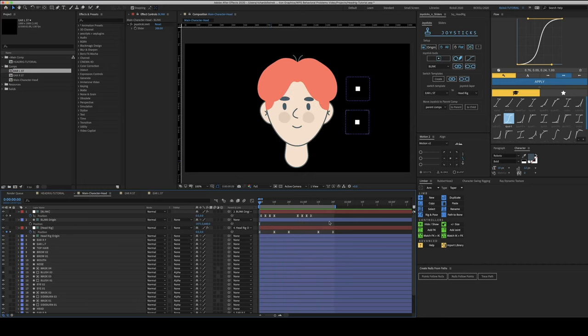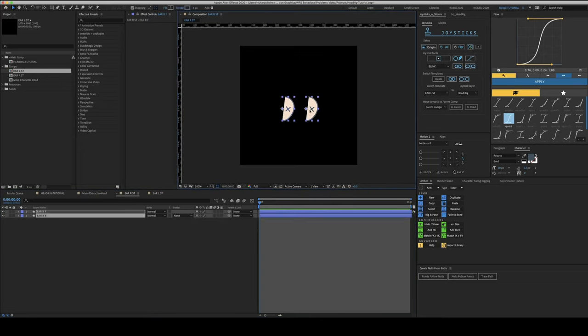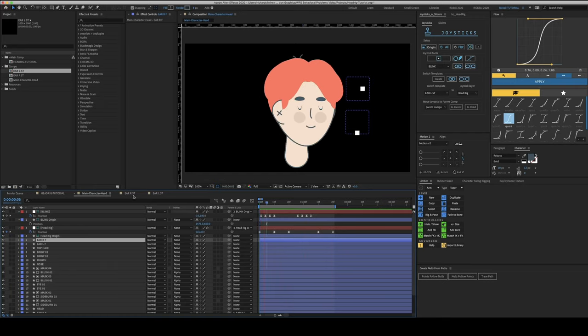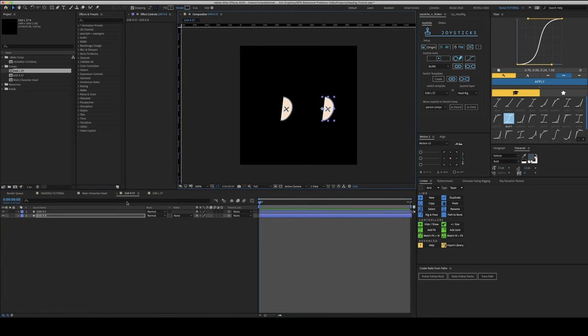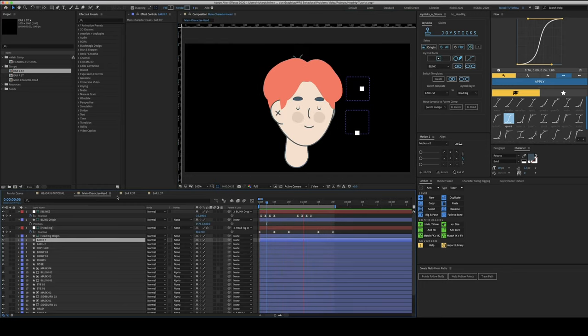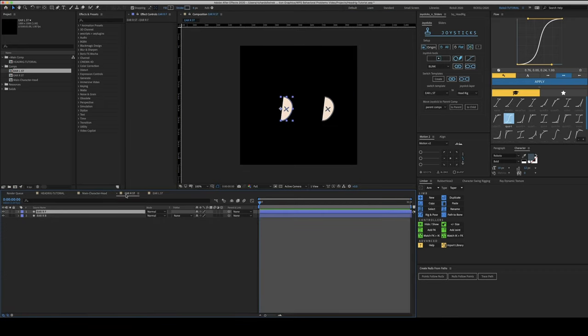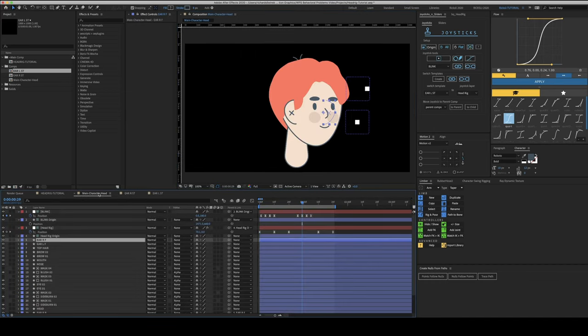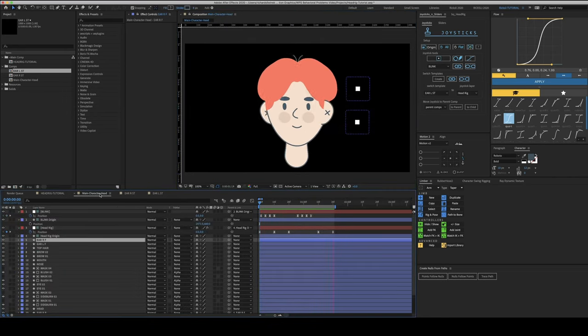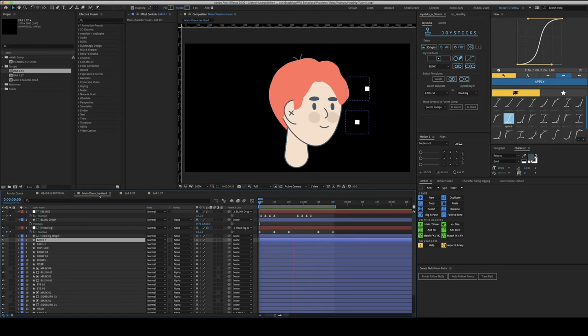I'm still not liking that switch template for this right ear. I don't know if we need to move them closer, or if we need to move them farther apart. You kind of just have to mess with it. Let's move this over here. See how that looks. No. If anyone wants to comment in the comment section to explain how this works, that would be great. I just mess around with it until it looks good. It looks good enough.